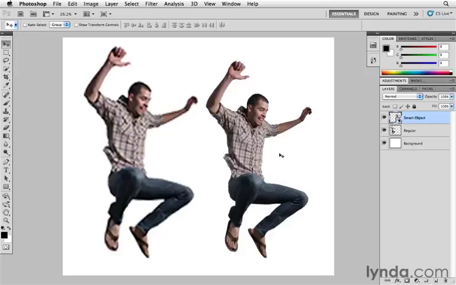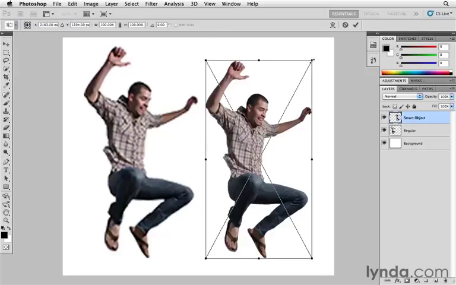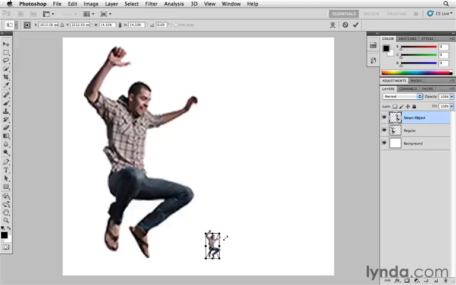But let's see what happens when we do the free transform on this Smart Object layer. Command-T, Control-T, same bounding box. I'm going to hold down the Shift key. One little thing to notice: you see the handles, they're solid. On a regular layer, the handles are clear, or hollow. On a Smart Object layer, it's another visual clue to let you know this is slightly different. Anyway, I'm going to grab the handle, hold down the Shift key to scale it proportionally, make it just as tiny as we did the first time on the regular layer, and hit Enter or Return to apply that.